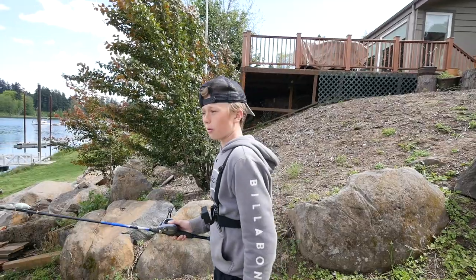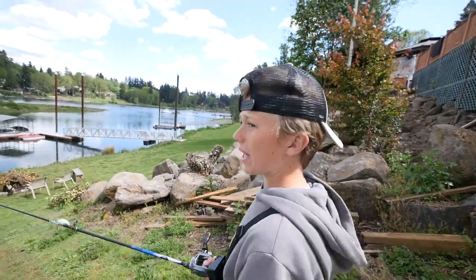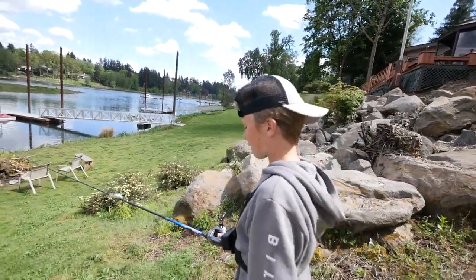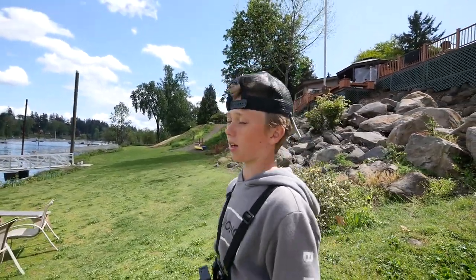Today we're gonna be doing a bass catch and cook. Let's go get on the water. We're heading down to the dock, then we're gonna walk down the river that way, and then if we don't catch anything, we'll walk back up. We're aiming for maybe 3 bass today. Not too much, but just enough for us to make a couple tacos.